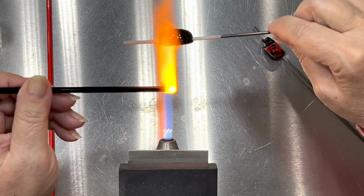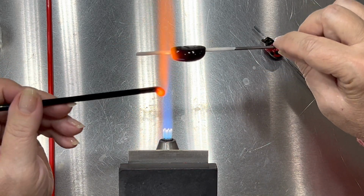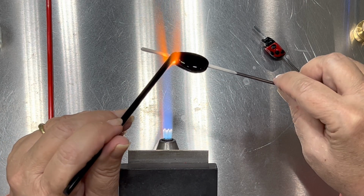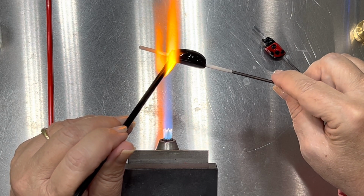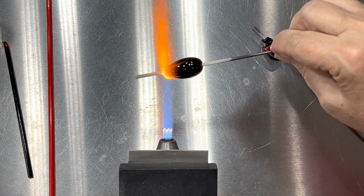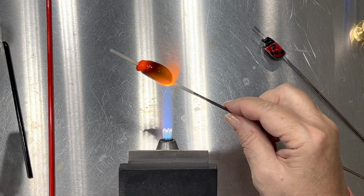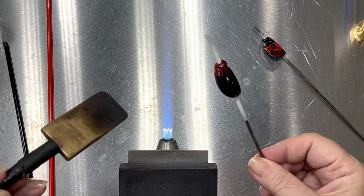So I'm heating up the very end, and I'm heating up a little bit on my rod so that we'll get a good connect. And see the angle where I'm adding it? If I add it going in on an angle, then it makes a really nice connection. So there we go, we connected it. We're going to heat it so it attaches and doesn't have that little dark line. We're going to flatten the bottom so it matches the other. And see how it's a little bit thinner there? That's going to be the top section.